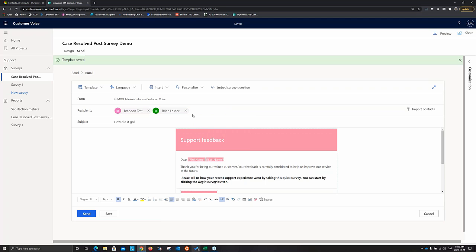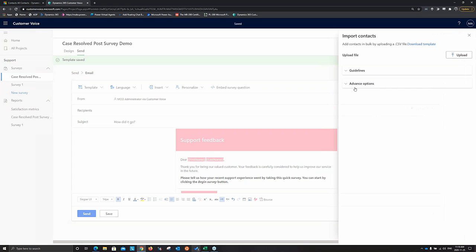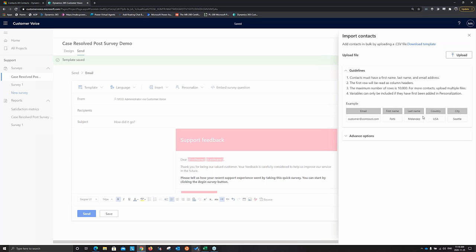So they've given you an option to import contacts. It gives you a template file that you can download, and the template file is pretty much a comma separated value file. So you can open it up in Excel, and it gives you some columns that look a little bit like this. You have an email column, which would be the email of the contact you're trying to bring in, the first name, and the last name of the contact. So these three columns are the minimum columns you need: the email, first name, and last name.